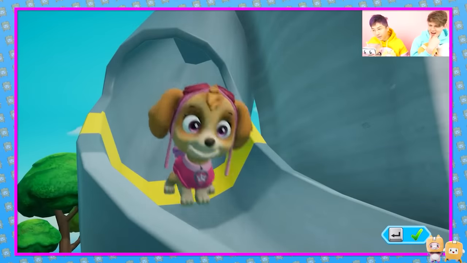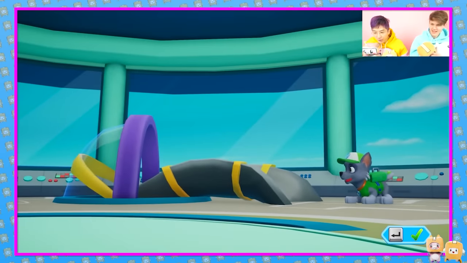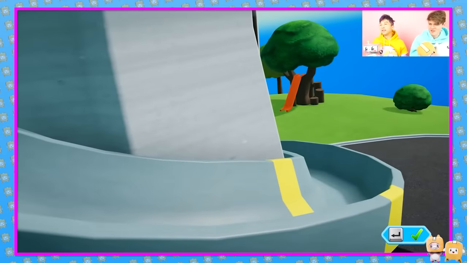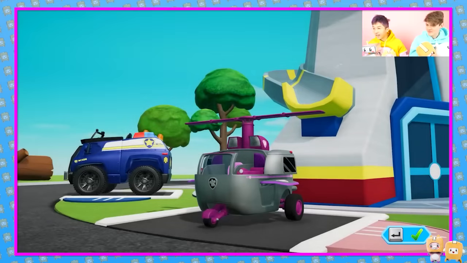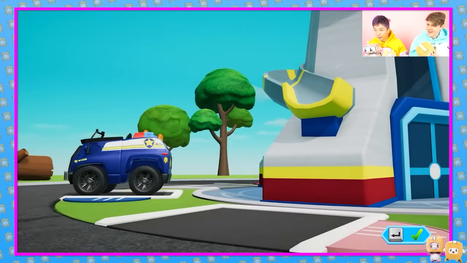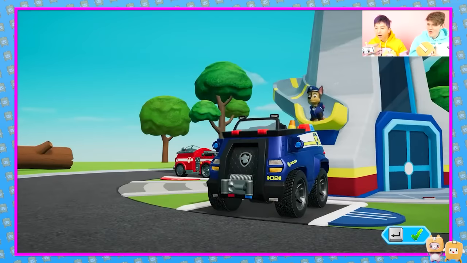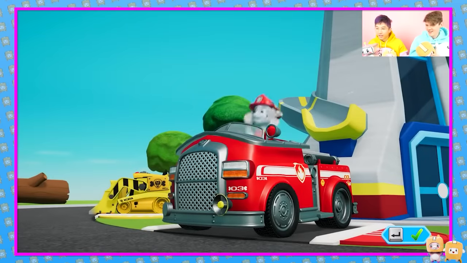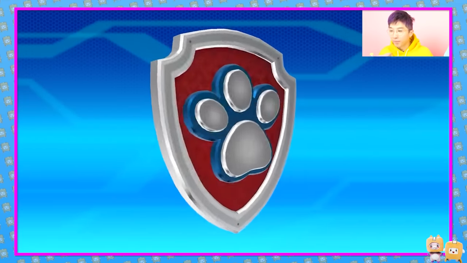Let's go, dude. All right, everyone's going down the slide. And we got a new character this time, Rocky. Yeah. Rocky about to be zooming, dude. Cool, let's see what Rocky's powers are. Wow, this is cool. It's lit. It's too lit. There goes Sky. Oh, so I think we're gonna play as her for most of this round. Oh, nice. Whoa, that's sick. Oh, man. There's Chase. They got such cool vehicles, man. Oh, man. I wish I could be in Paw Patrol.